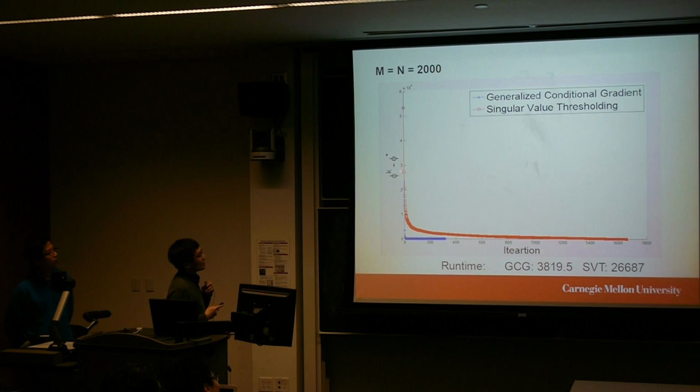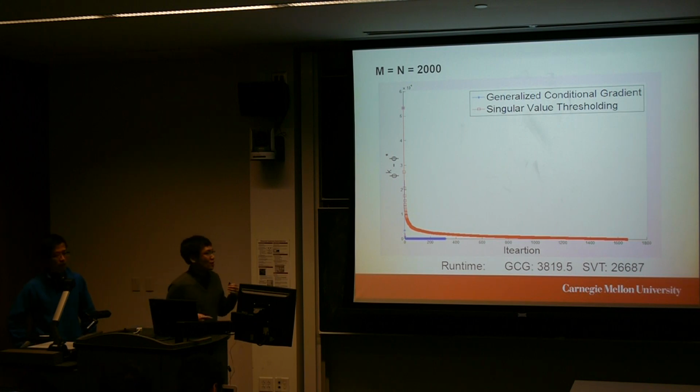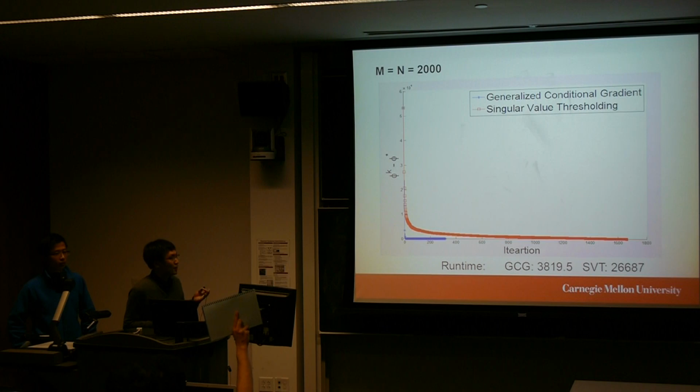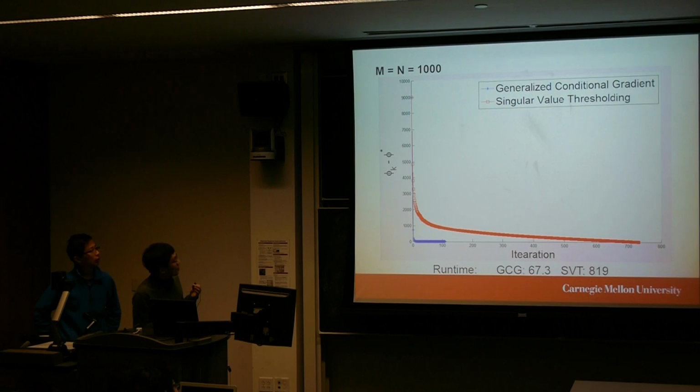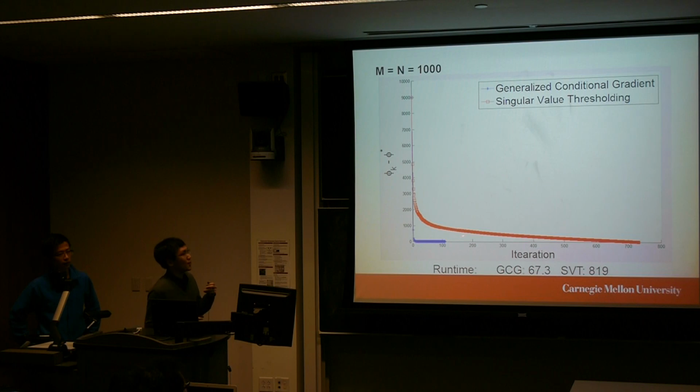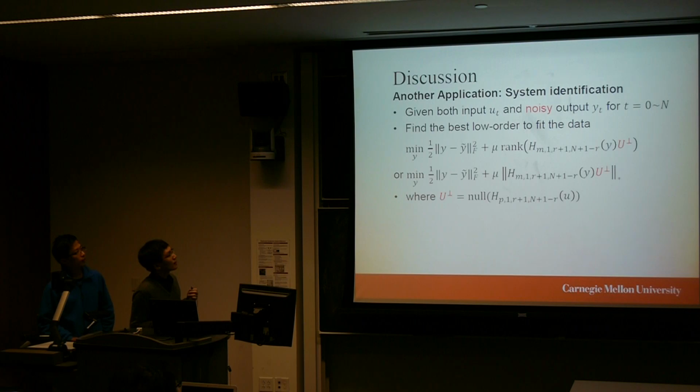Another observation, very surprising, is the convergence rate. This is the iteration, so this shows the convergence rate. The convergence rate is very fast. Theoretically, our convergence rate should be the same as the state-of-the-art algorithm. However, empirically, our algorithm is much faster in terms of convergence rate. So maybe due to the structure of the problem, we need to explore more after this presentation.